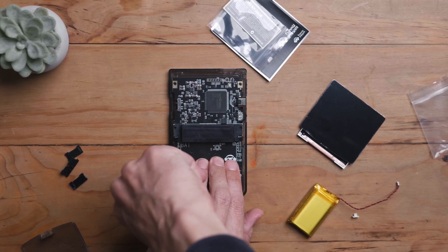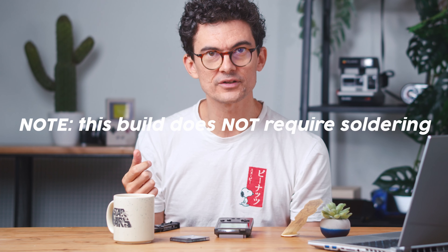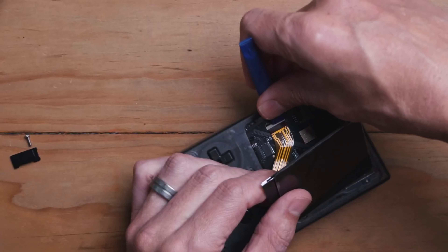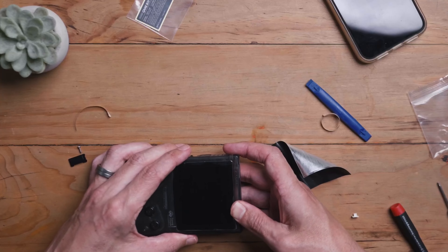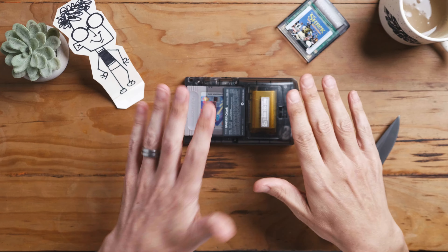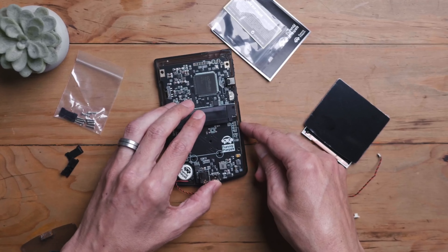Aesthetically, the screen is bigger than the original Game Boy Color, so you're getting this beautiful large screen. The setup experience — watch my build video — was interesting in that there were a few scary moments where I wasn't too sure what was going on. People who've been doing build videos for a long time will tell you it's easy, and it is easy, but if you've never built anything, never picked up a soldering iron, never done any electronic stuff, this is difficult. Once you get over those difficult bits — putting in the screen and how the PCB goes in, how it rocks and doesn't click into place immediately — I show you in that video where to start doing the screws, give it enough tension until it's stable, and then move on. If you follow those steps, it is easy.